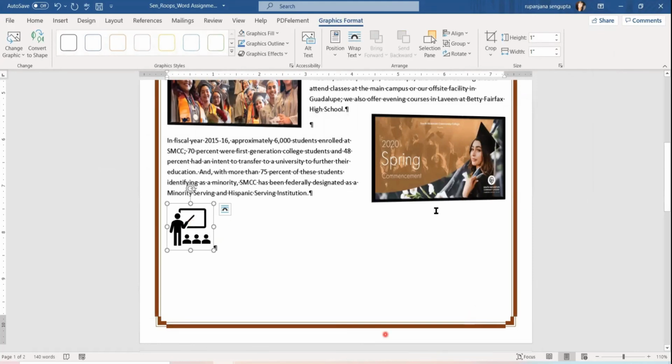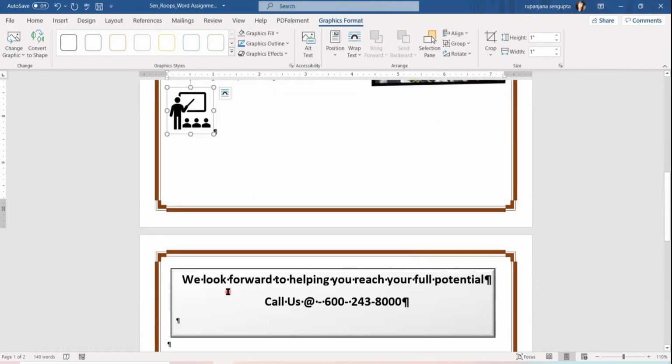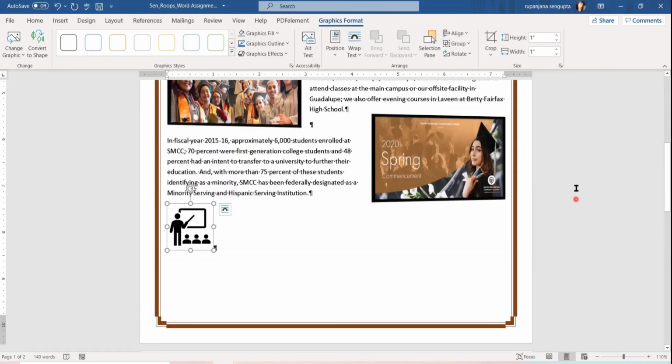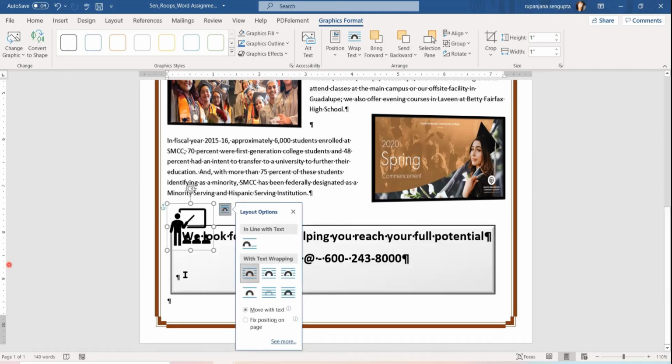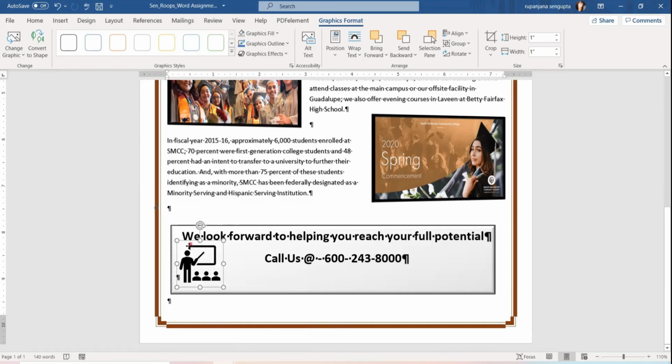It's okay that our text box has traveled down. We will adjust it. Let's see the height and width. It is 1 by 1. And as you can see, graphic format, this time it is called graphics format, has appeared. We will first change it to square. And there it is. And now we can move this and adjust it within the text box.